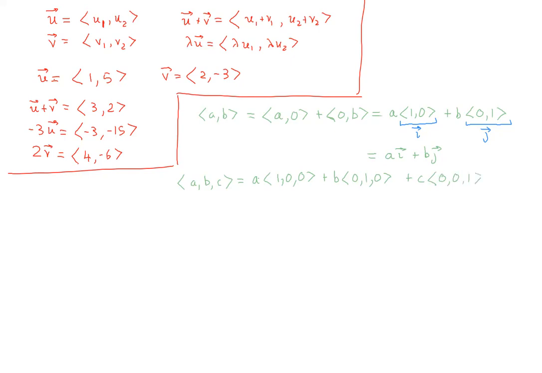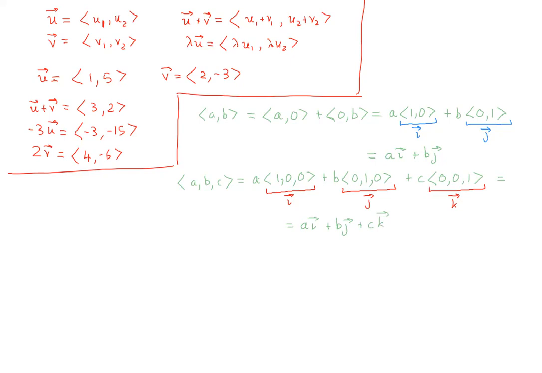And again, we will have special names for these vectors. There should be no confusion here, because hopefully the dimension of the space we're working with is going to be clear from the context. So this will be the vector i, this will be the vector j, and this will be the vector k. We will avoid using these letters for any other vectors in this context. In some sense, we will reserve them for this purpose. And so this will be ai plus bj plus ck.